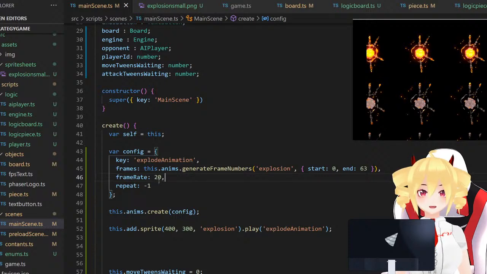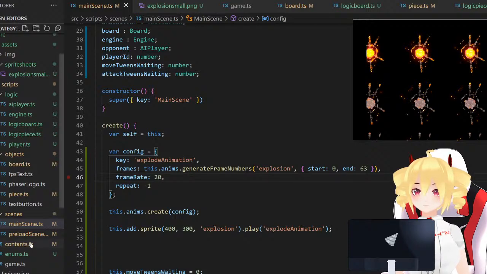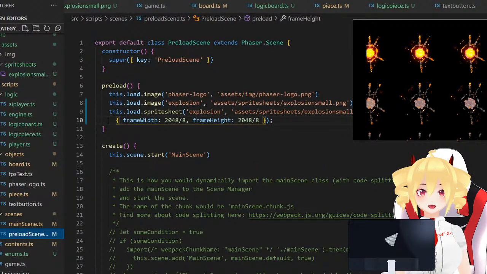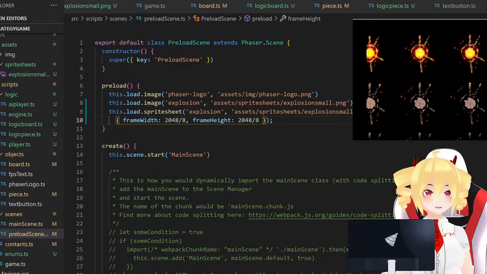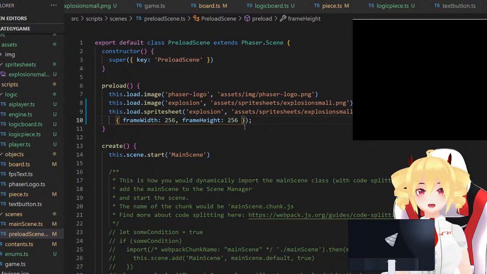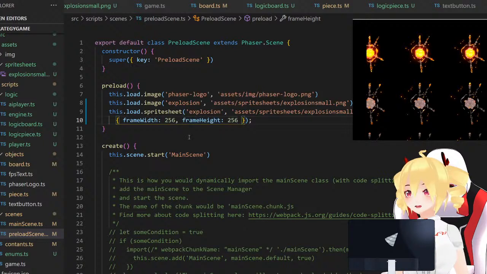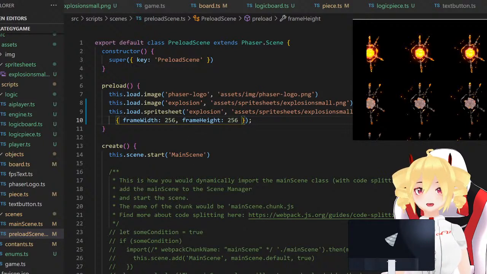That's not at all what I expected. So breaking out a calculator real quick. 2048 divided by 8 should be 256. Is how big this thing is. Yeah, I would have thought that would work.